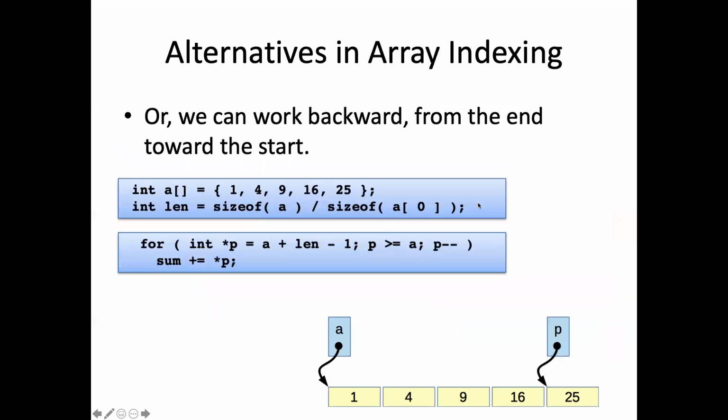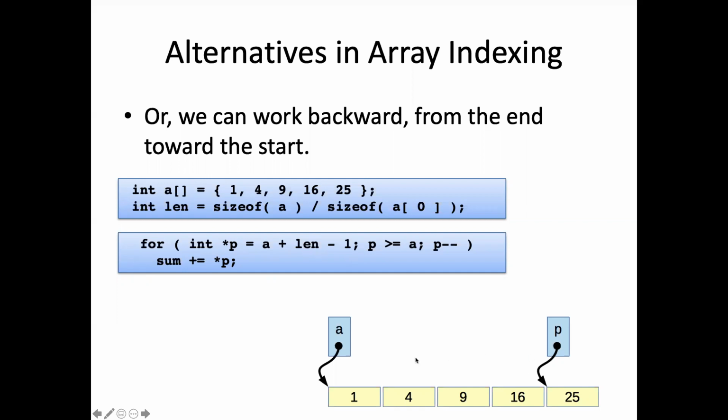Here's maybe a cheaper way to do it. Same code up at the top, I make an array with 5 elements, but instead of traversing it going forward, I'm going to traverse it going backward. I start out p in this for loop pointing at the last element. So I should be able to take the start of the array, add however big it is, and then back up by 1, and that should set p to point at the last element. And every time as I traverse the array, I just back p up.